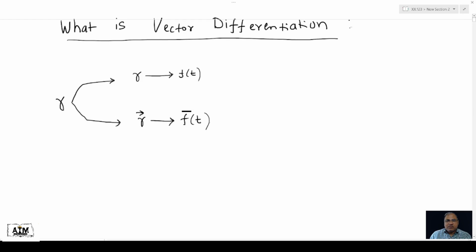Now consider some physical quantity R. We can think about R in two ways: one is R in the scalar form, the other is R in the vector form. Suppose R depends upon some parameter t. Suppose t is the time. So R is a function of t. And in the second case, the vector R is a function of t. On one side, it is a scalar quantity, R equals f of t. This is a scalar form. And vector R equals f of t is a vector form.